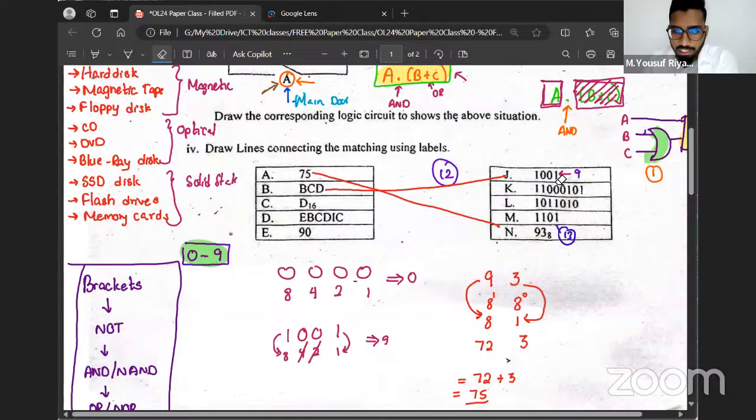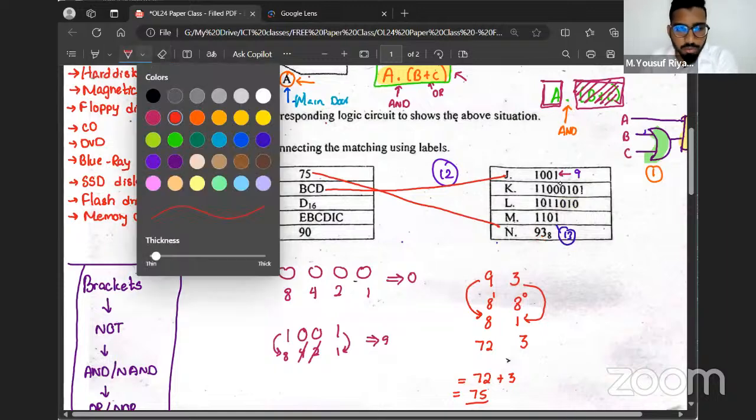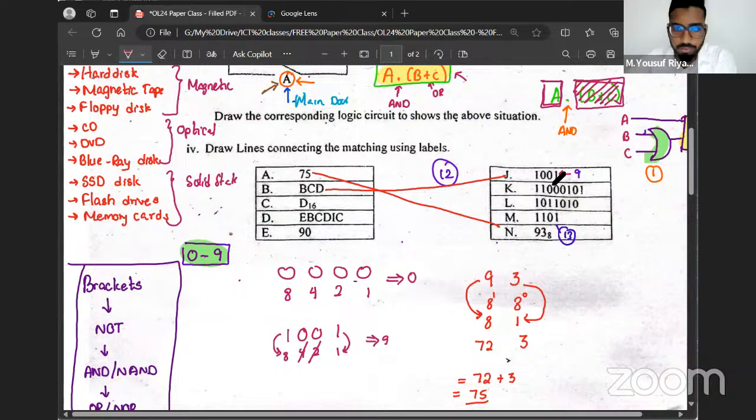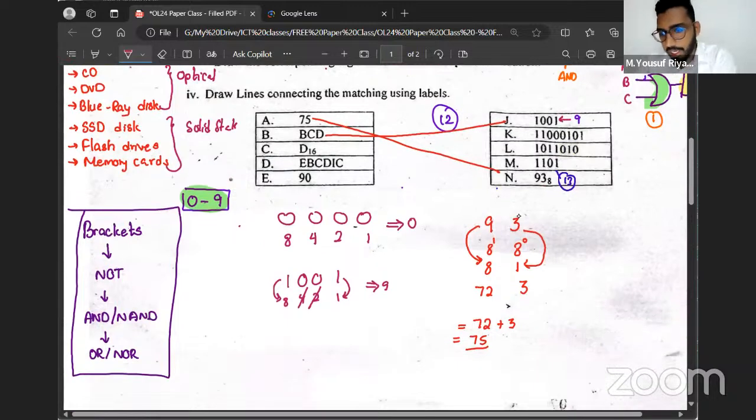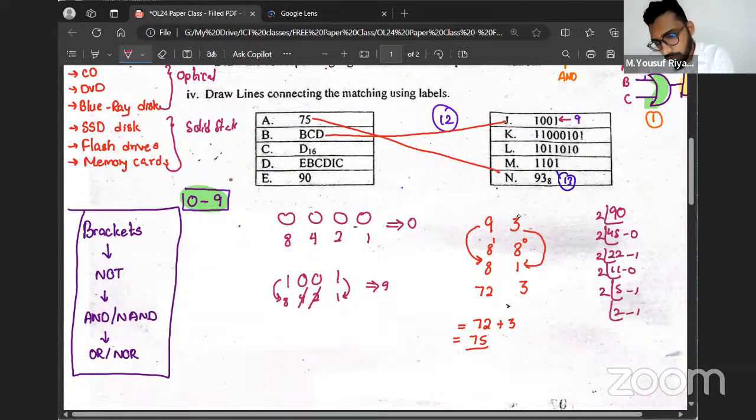Again, finding 90 is easy. So let's find the value of 90 in binary. If you take 90 and convert it to binary, this is the binary value you're going to get: 10111010 base 2.